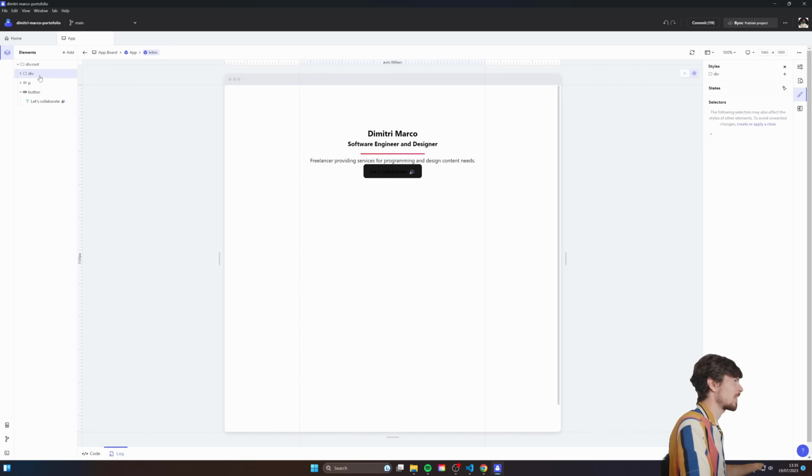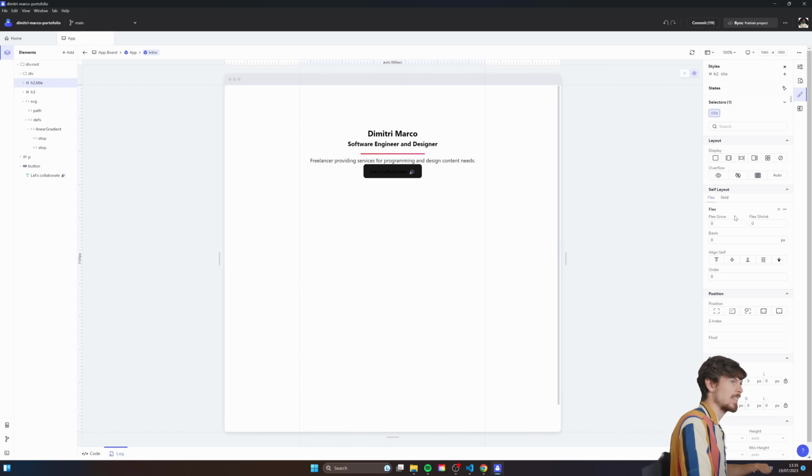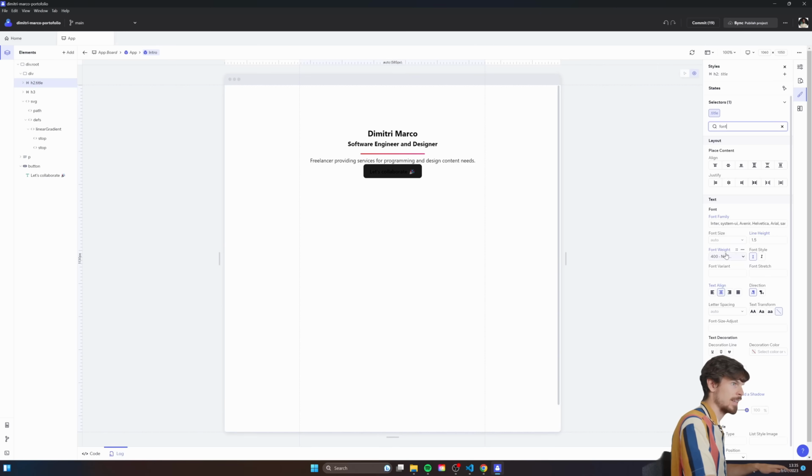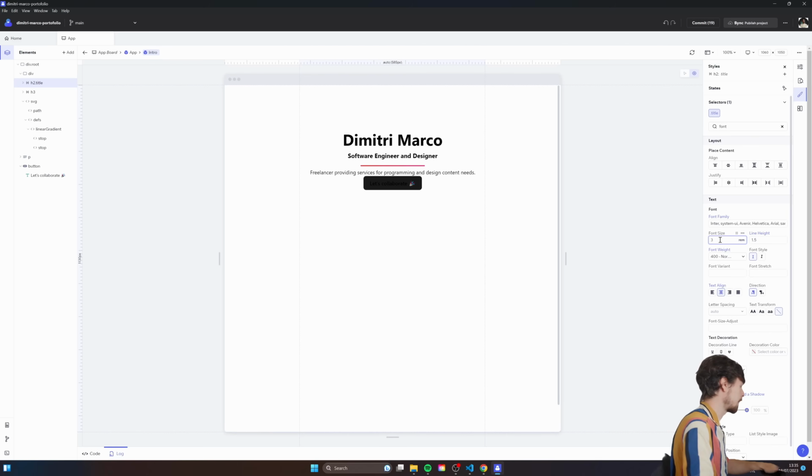Next up, let's head over here to, let's pop this open. How about this H2? I want to make this much bigger. So let's add a title class. Let's create that. And I'll just want to make sure we can also search up here. So I can do a font size and I'll switch this over to rem. And let's do something big. Let's do 3. And then we can do a font weight of 700 as well.